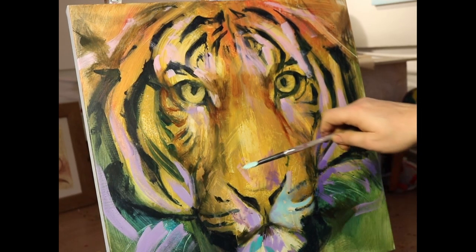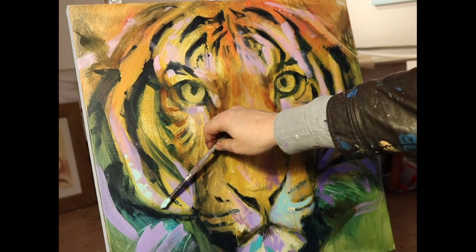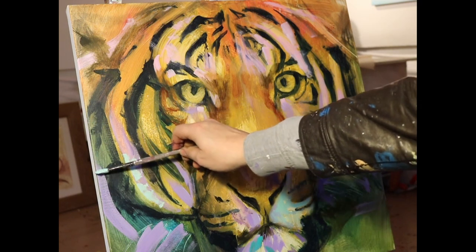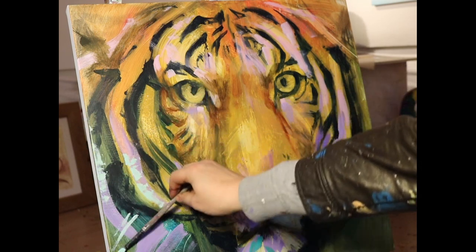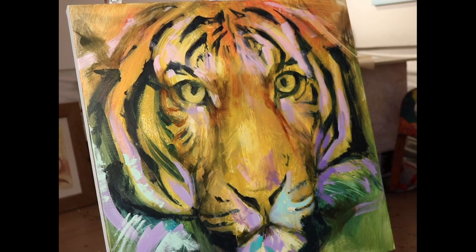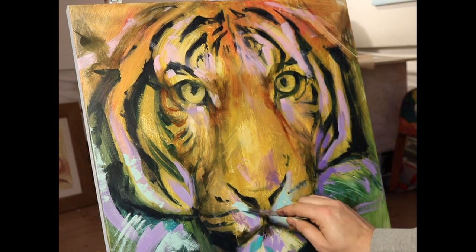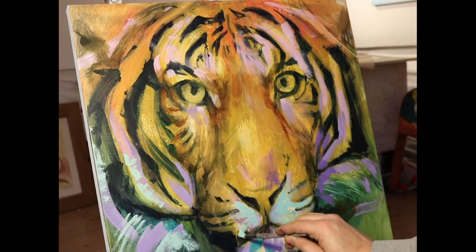Now for the whites, I've mixed some, it's like a teal colour, turquoise even. And I just put some white with it, just to bring it up to a nice light colour. It's a good background colour for white to sit on. So I'm just scrubbing the brush onto the canvas and putting it down where the whiter areas are going to be eventually. So this is called underpainting, and I do a lot of that when I paint.